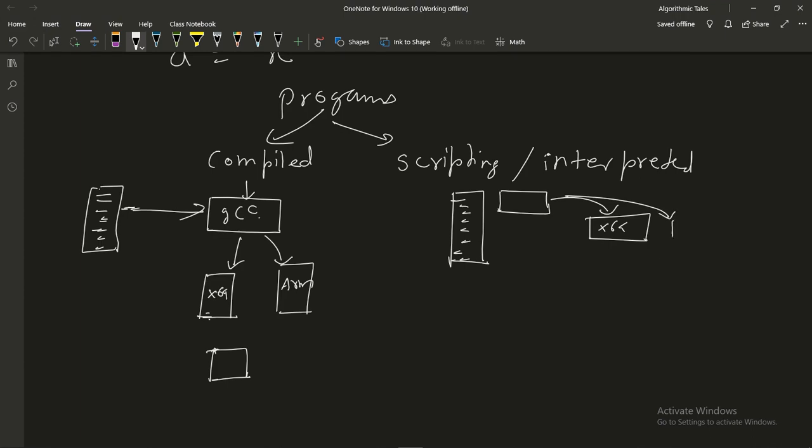There's going to be different code generated for ARM architectures, and this piece of code is going to be run on the underlying hardware.